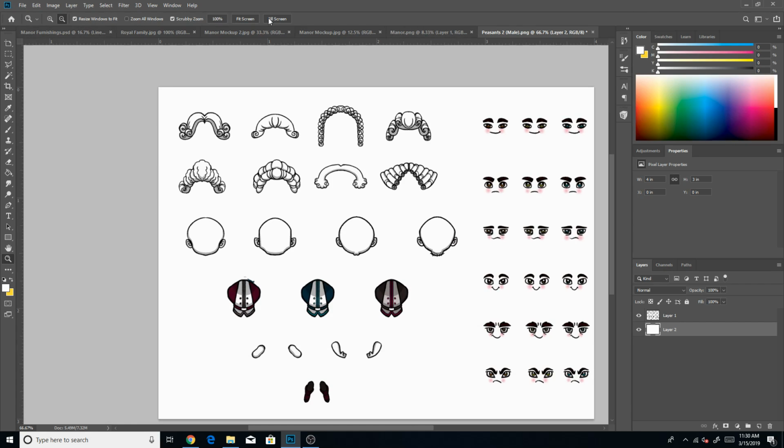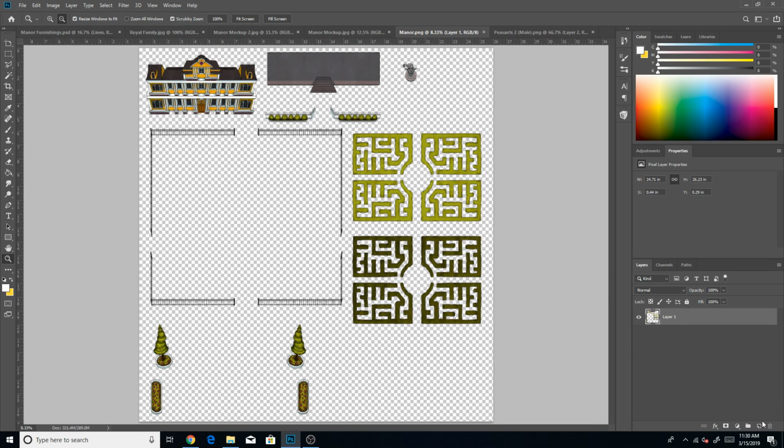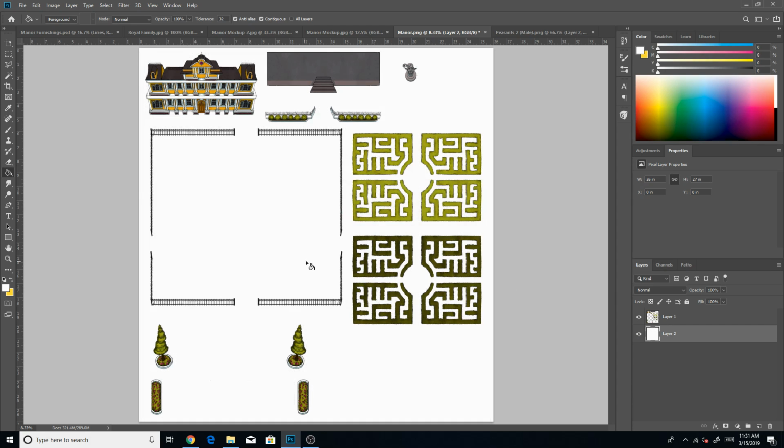All right, so that leads us to the next thing I've been working on. I have been working on that big manor house. Here is the finished sprite sheet, and I will show you what it will look like more or less in-game in just a second. But let me color that background really quick. There we go, so it makes it a little easier to see.